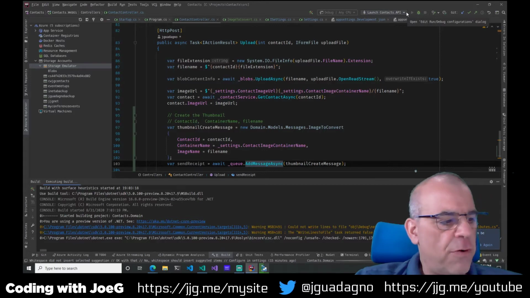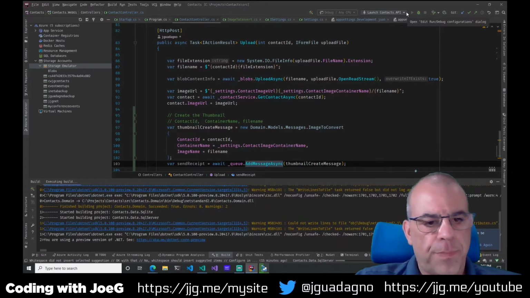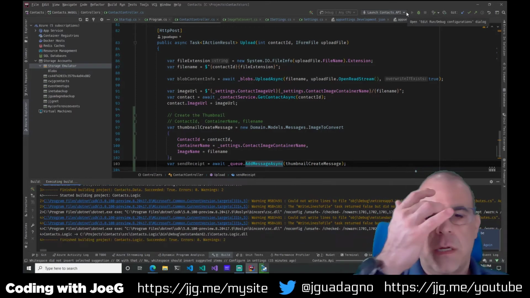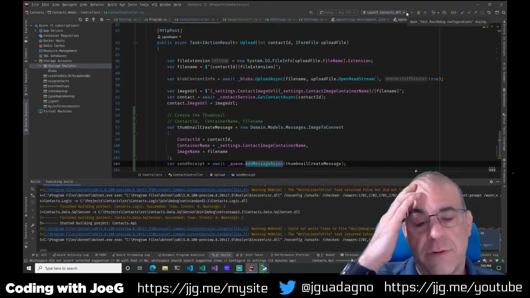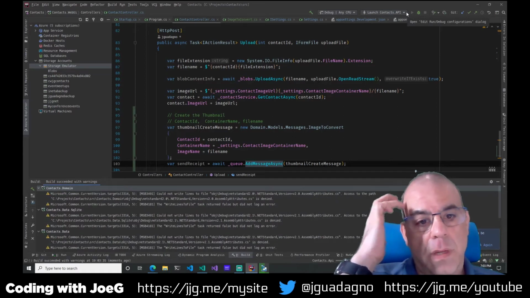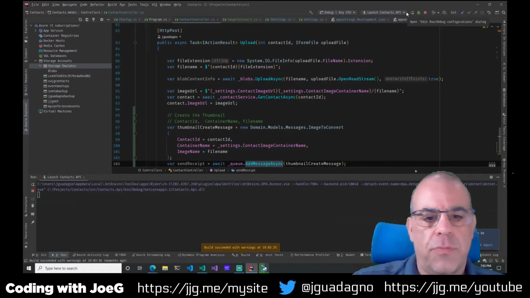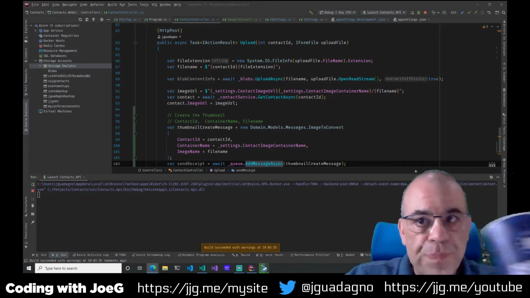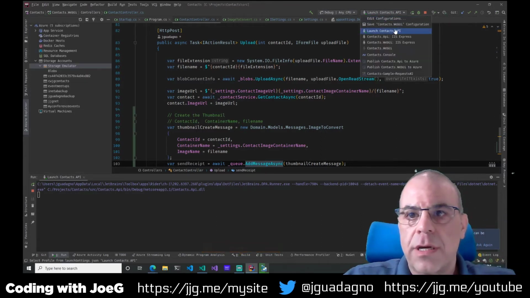First time's always rough for it. Ignore all the yellows, that's because I installed .NET Core 5 or .NET 5 Preview 8, which is in preview mode and Writer doesn't support it yet. Okay, that started on the other screen.